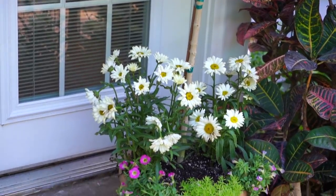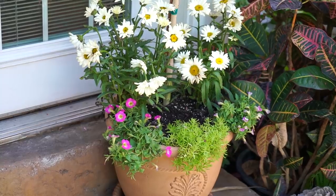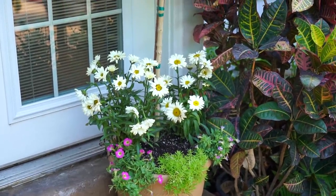Over time, though, these daisies, the leucanthemums, are going to fill out this entire thing, and it will be very, very pretty with the Daybreak Charms coming over the front and the lemon coral sedum, which isn't going to drape as much as those supertunias will, which will help leave the design on the front exposed a little bit. So yeah, that was the design dilemma.